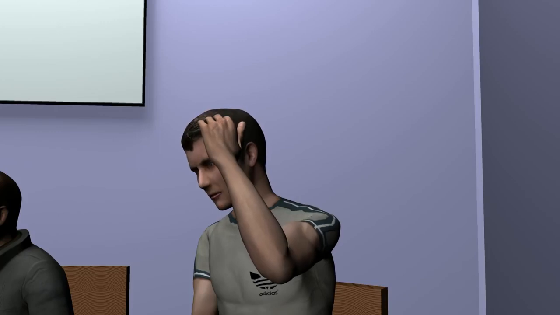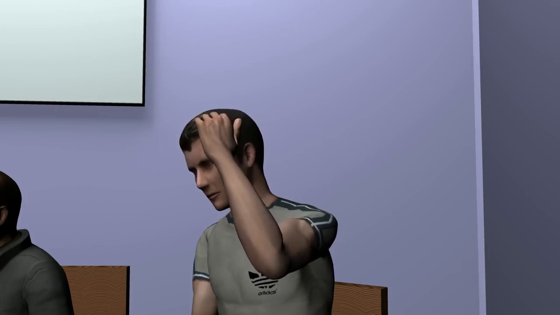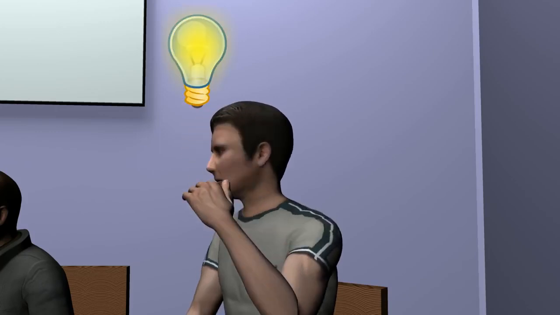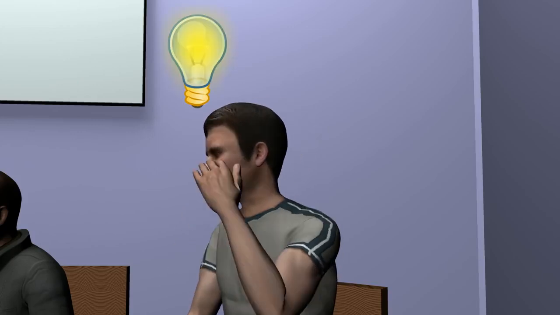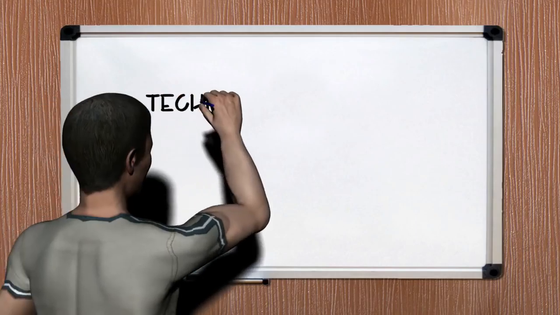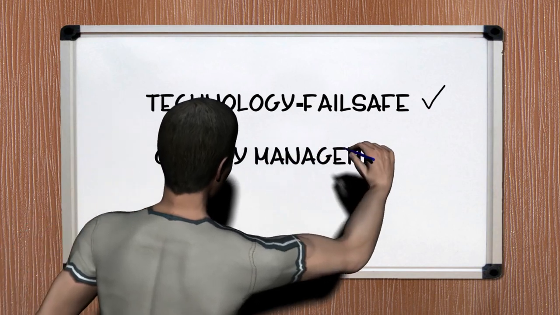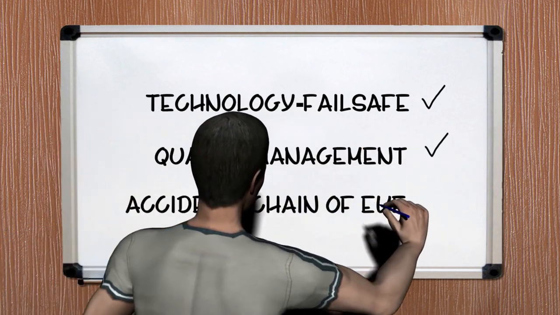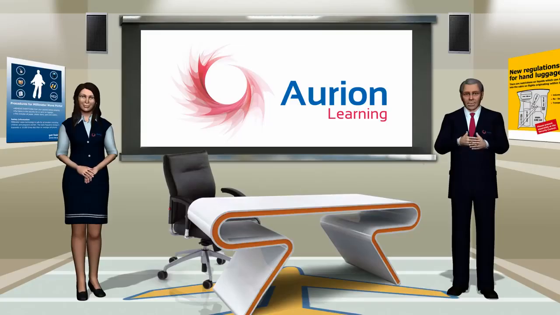In 1996, the aviation industry looked at accident causation through the prism of James Reason's theory that accidents are not the result of a single factor, but a chain of events. Let us look at an example in this context.